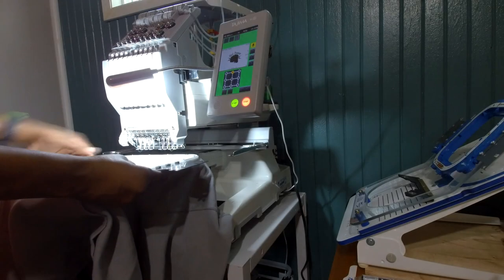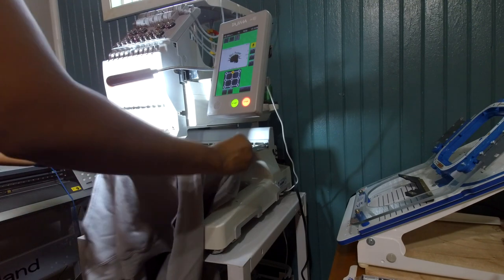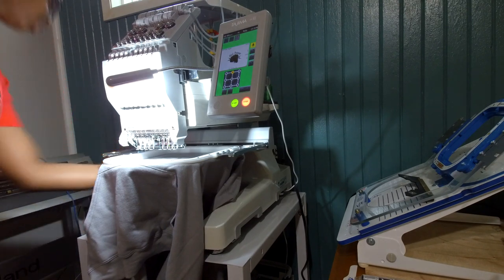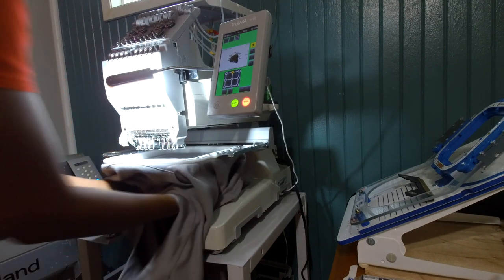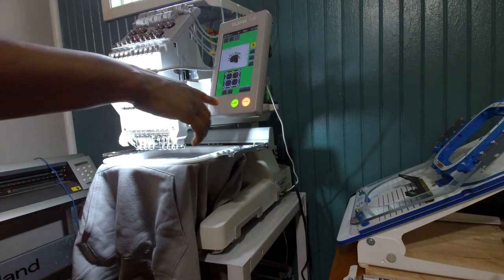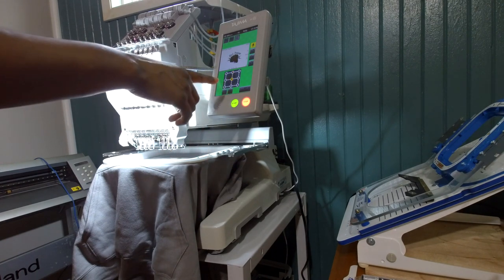Okay, y'all. So one thing I did not do is a test stitch out. This is a design that I got offline. And it had decent reviews, so it should work out fine. So I'm going to go ahead and just do it. Hopefully it won't mess anything up. And I am using a frame that my machine does not recognize. My machine is going to do the trace no matter what. You cannot use this machine without doing the trace. So I'm going to go ahead and do the trace before I print it. So I do want it to start in the center.